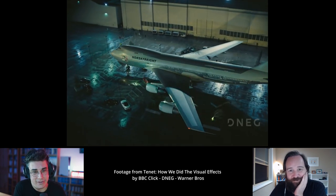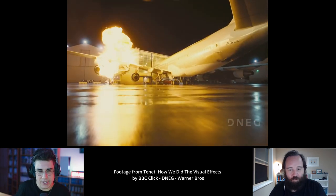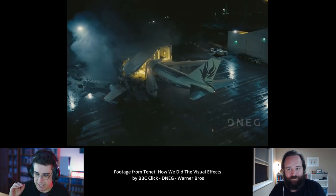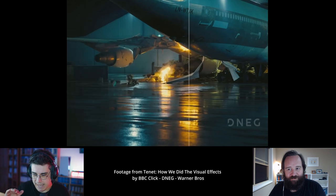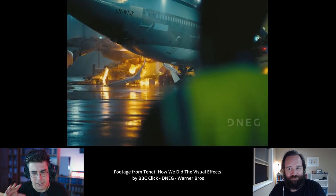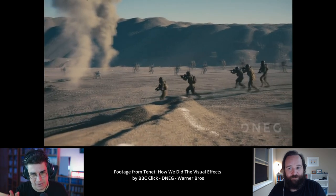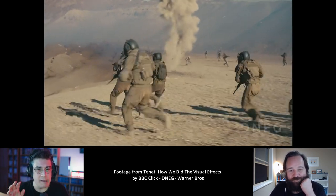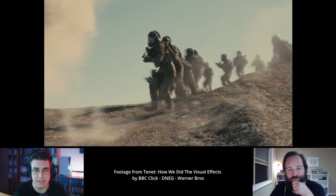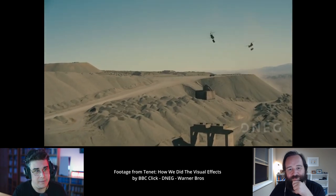I have to say one thing though, that shot, that sequence is amazing and it's mind blowing. But researching this film, I feel like sometimes when they're talking, they kind of undermine a little bit the amount of work that was still done, because there's so much visual effect on those shots as well. But it's never really fully mentioned. It's almost like, we shot it for real. But when you look at the breakdown, which is public, and it's actually rolling now as we speak, you're going to see it on the screen on the YouTube version of this podcast. I always put as many breakdowns as possible when I find them, of course.